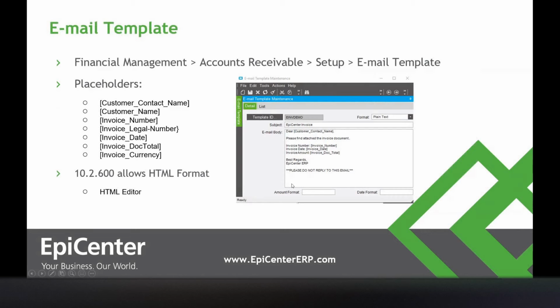Thank you. So I'll go back to the email template. I apologize there. Thank you, Deb. So here is the slide on the email template. And as I mentioned, here are the placeholders that Epicor offers. And as I mentioned, you can use an HTML editor in .600 to pull other customizations inside the email.